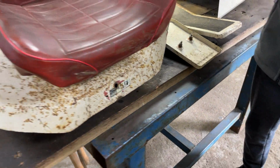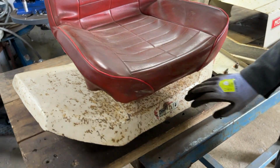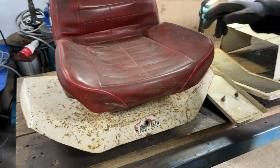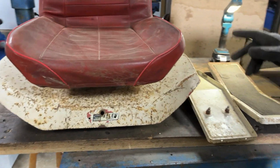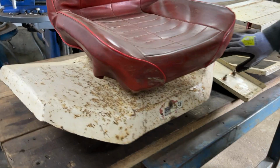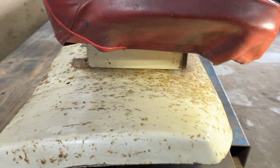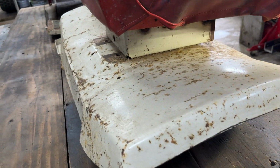And then here we have the seat and rear fender, which we believe the seat is the wrong way round on this, which is one of our jobs on the job list, is to turn this around. Whilst we have it unbolted, that'll give us a nice opportunity to really get in underneath here and clean it up. There's a bit of a better lighting for you.